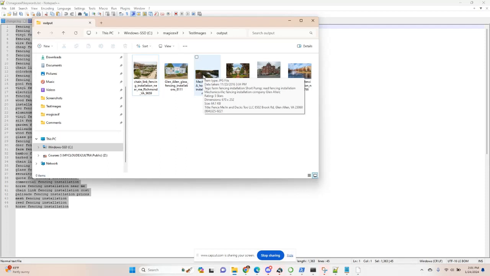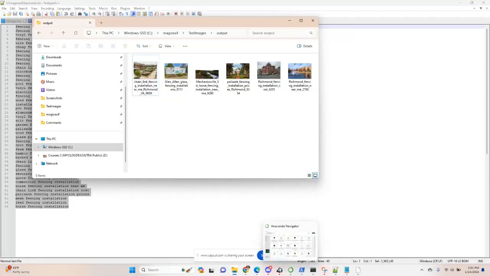And you can see, that's why I thought the NAP should go in the title, because you can see these are the most important things. And right there in the title is our NAP. So I think that's going to help. So that's how that works. It's just kind of a randomization.